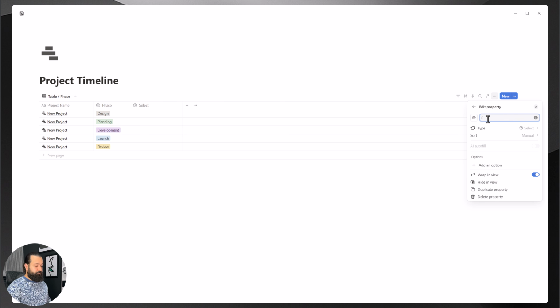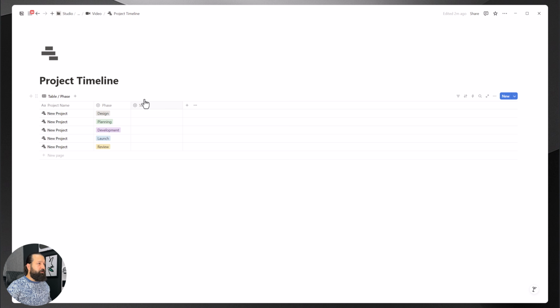Time to name it. Let's add a status field. I'll keep it simple and skip the icons for now. You can always add those later, or just grab them from the template if you want everything pre-made. This will help us track progress more effectively across all our projects. Now, I'll add a few options to this field. I'll set these progress statuses to blue to keep things organized and easy to identify at a glance, make pending yellow for better visibility and tracking throughout the project timeline, and use a nice, bright, completed green to easily spot finished tasks and celebrate achievements with the team.